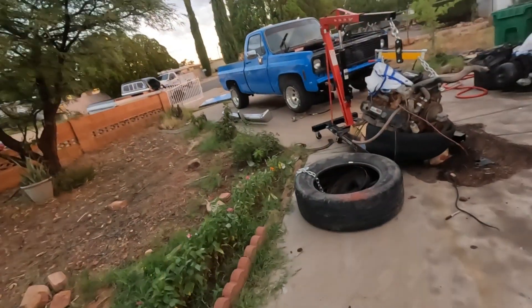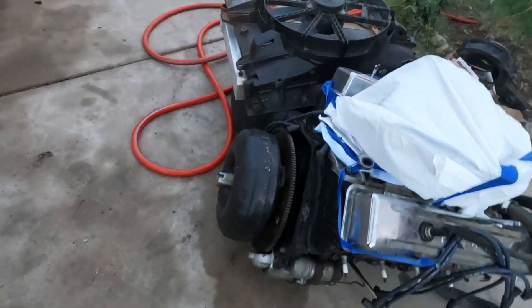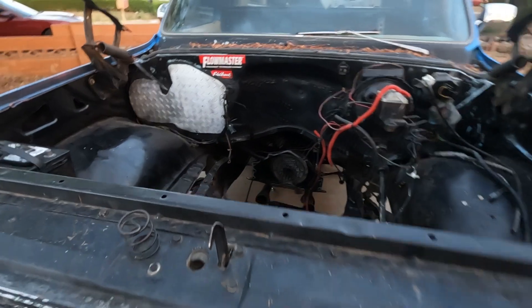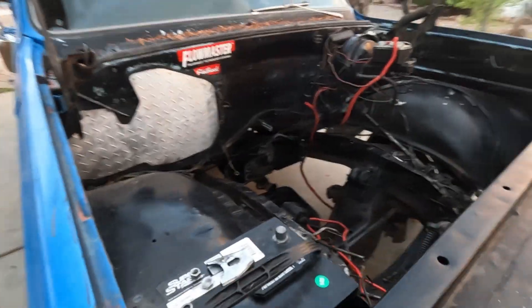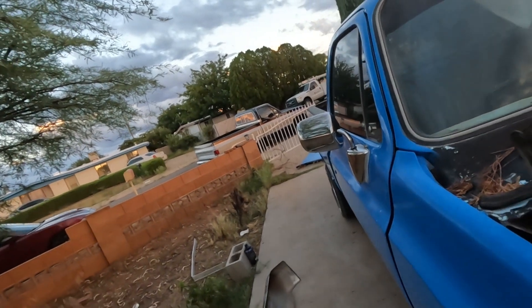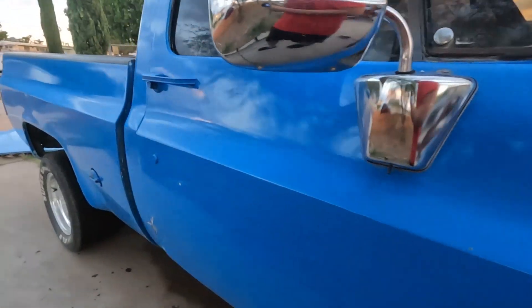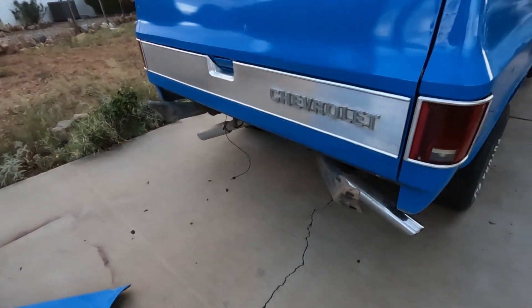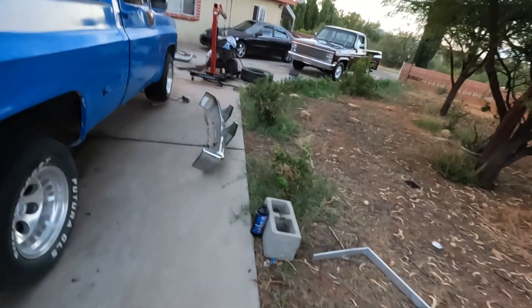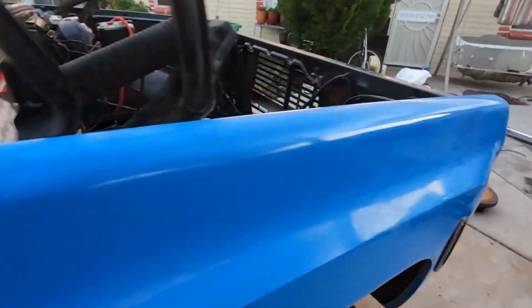Here's the 77 C10 that we've been working on. We've got the engines out here. It was a little bit easier than I expected to take out the engine, but then again, I have done it before — I did swap the engine out of the 81 C10 over there. Here's a quick look at the 1977 C10 shortbed. It's got both bumpers off, been working on it slowly. It's more of a brother project — me and my little brother have been working on this one.